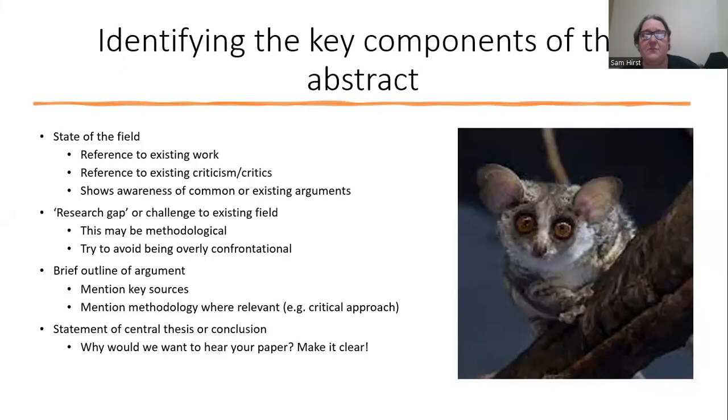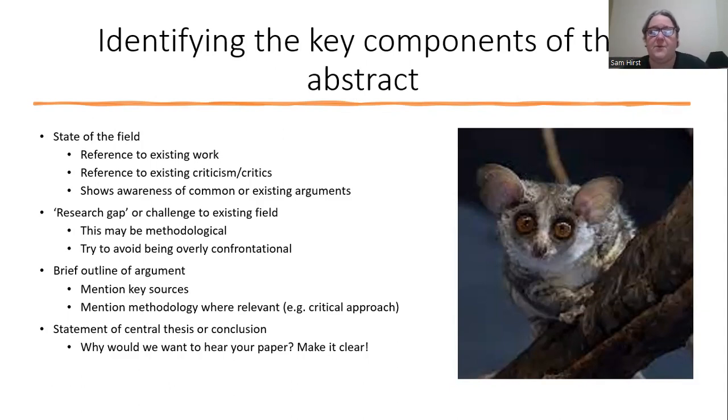However, you should make some reference to existing work and existing criticism or critics. This can be done in greater detail for a longer abstract, or in passing for a shorter abstract. You also basically need to show awareness of common or existing arguments. I need to know that you know what you're talking about and that you've thought about this in connection with other people, rather than just this being your first thoughts about the subject.